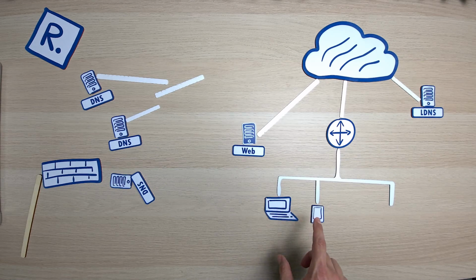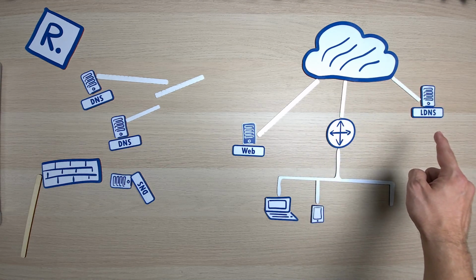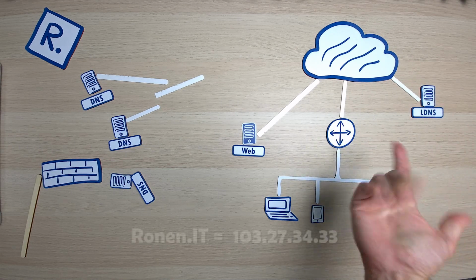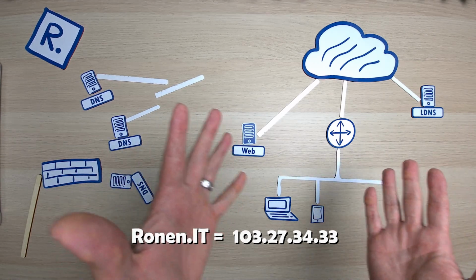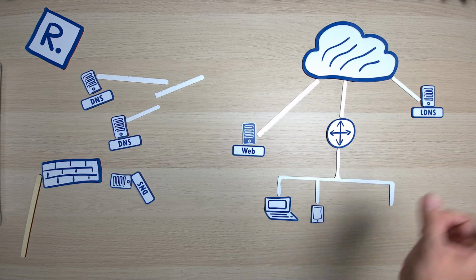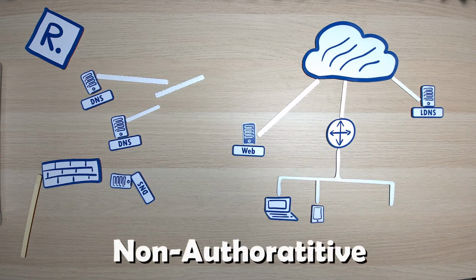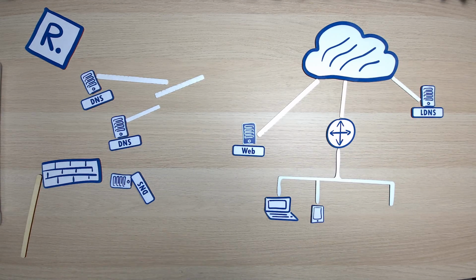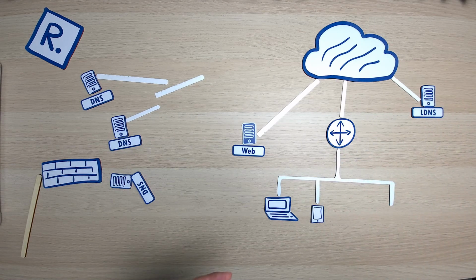So the next time, let's say you want to browse to Ronen.IT on your mobile phone, it will request of the primary DNS server, hey, I need to resolve Ronen.IT. This guy's like, hey, someone's already asked me about that. I know the answer. Here's the IP address, and it replies directly from its cache. Now, that is known as a non-authoritative response because it's kind of hearsay, but it's like, I don't want to go through the work of asking all these different guys again because I already know. Here's your answer, mate. Wonderful, right? Very, very quick. That's the advantage there.